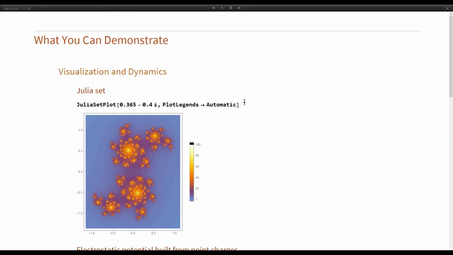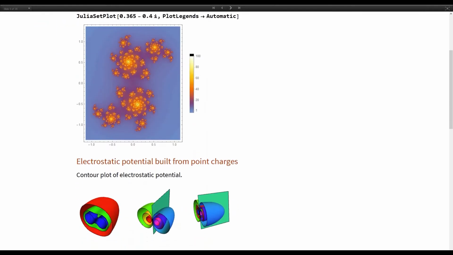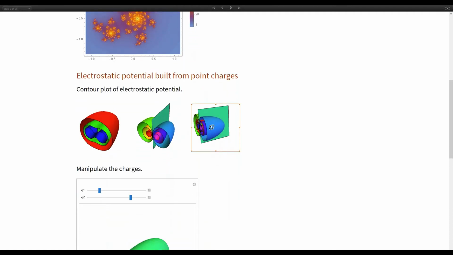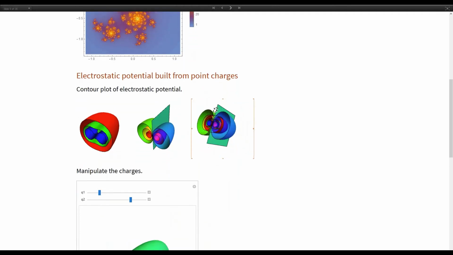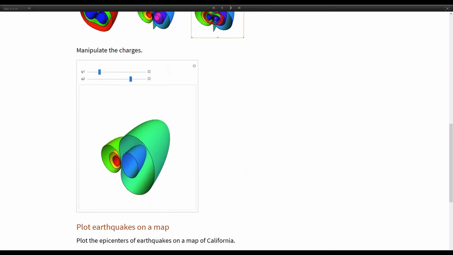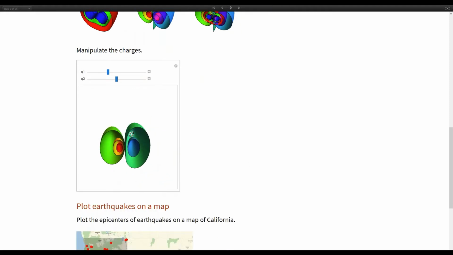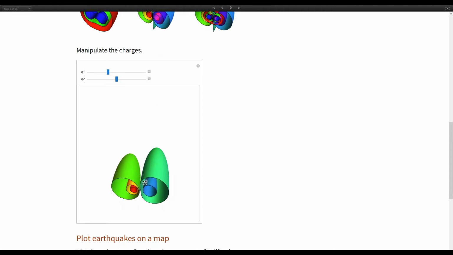A key part of the Wolfram language is the ability to create these really cool little demonstrations and visualizations. We have some very specialized ones, such as things for Julia sets and so on. But then you have the ability to really customize these things to create some interesting 3D graphics, which you can manipulate. In fact, you can even create some interesting simple manipulates where you can try using them for demonstration purposes. For example, how the manipulation of 2-point charges affects their surrounding fields.